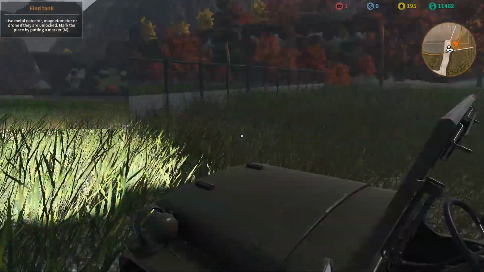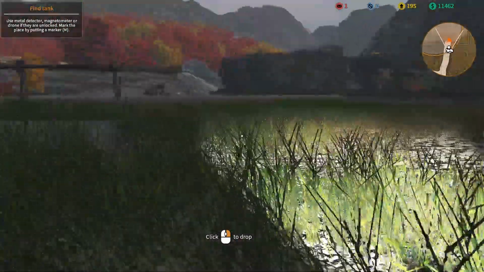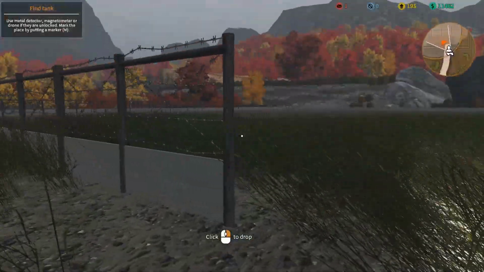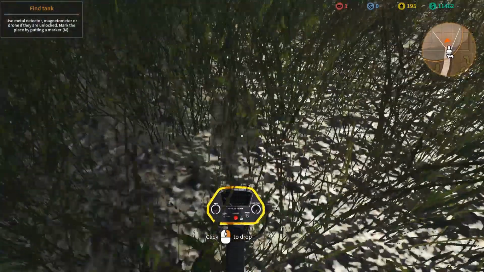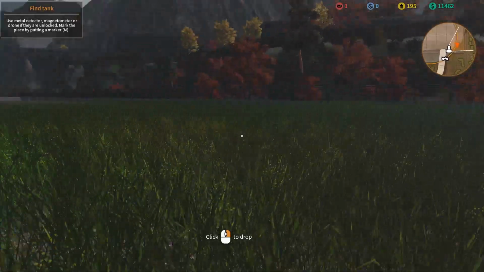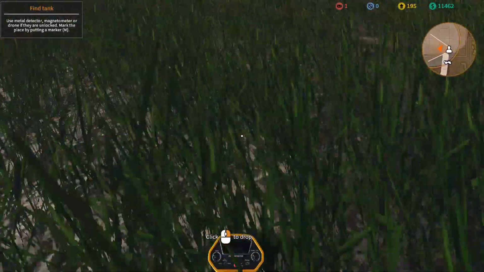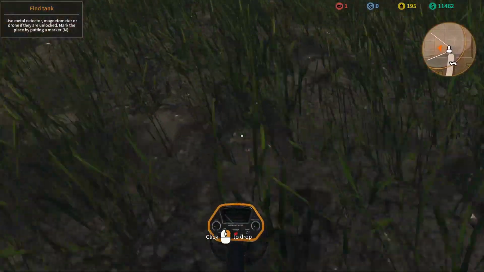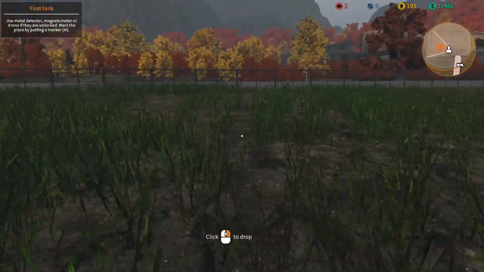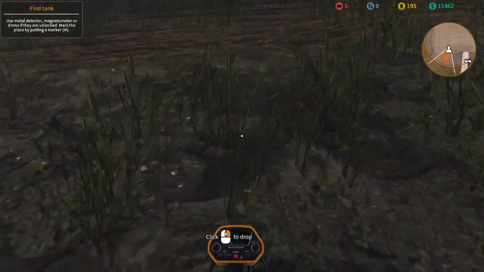Right, we're gonna get out, and we're gonna need this fella. So, can I see a tank turret popping up anywhere? No, I can't. So I gotta now walk around this whole area to find it. Oh, what's that over there? Oh, that is nothing. I was just being an idiot.